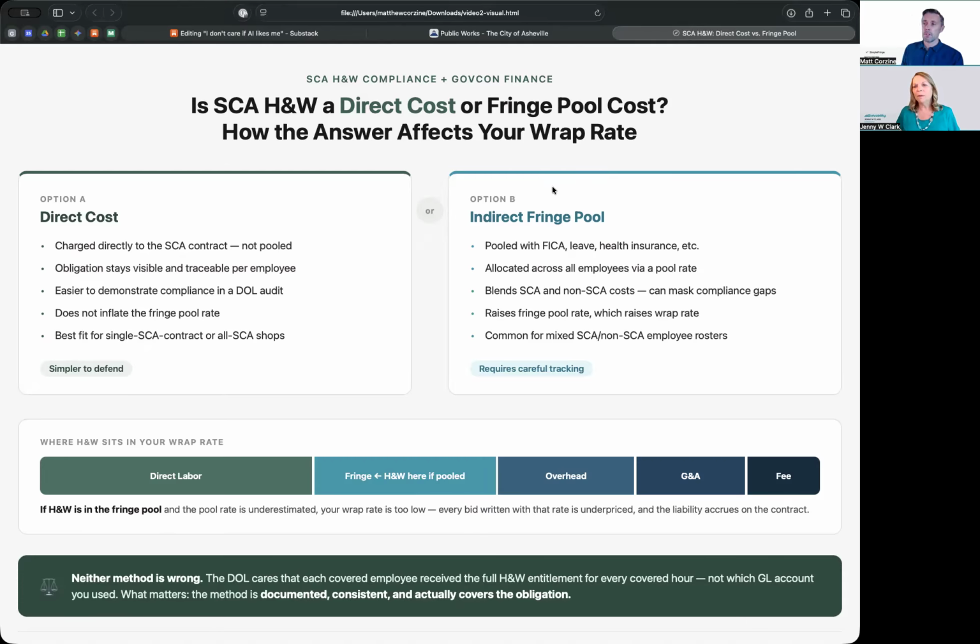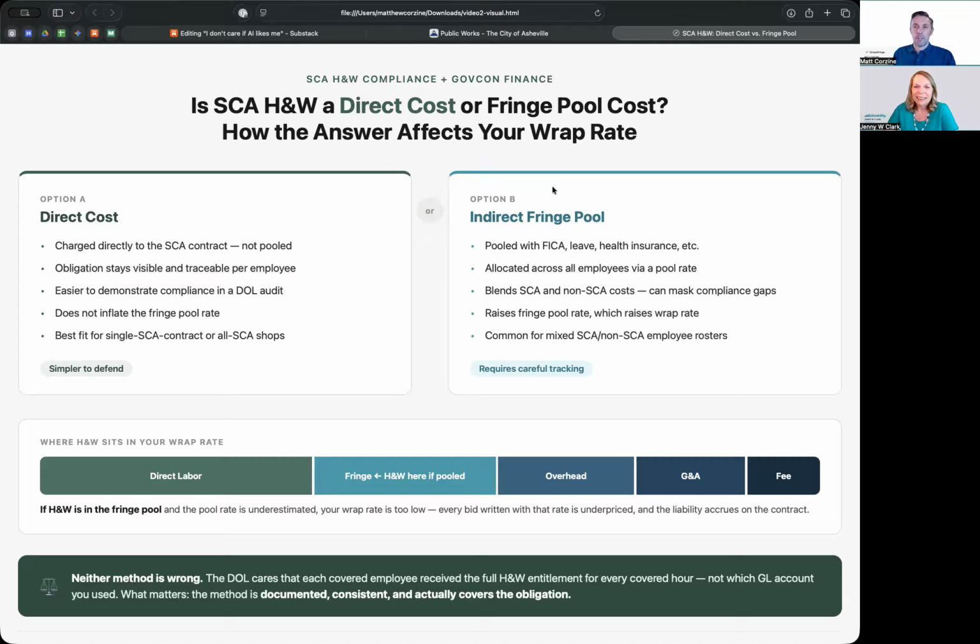Well, before we jump in, I'm sorry, go ahead, Jenny. Well, I was just going to say, Matt, that's such an important question because they make a decision when they do the bid and then they get the contract. They set it up however they thought to, and not thinking about what's my administrative cost? What is it going to take? Am I actually making money when I finish doing the contract? Yeah, easy to set it and forget it, if you will.